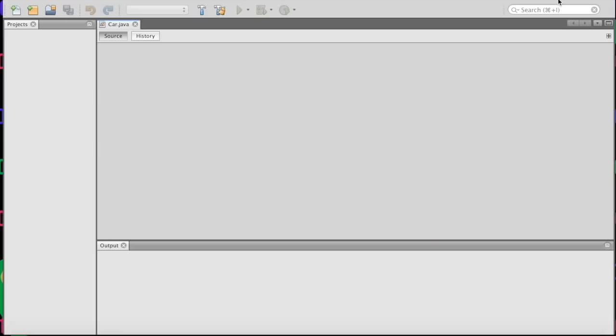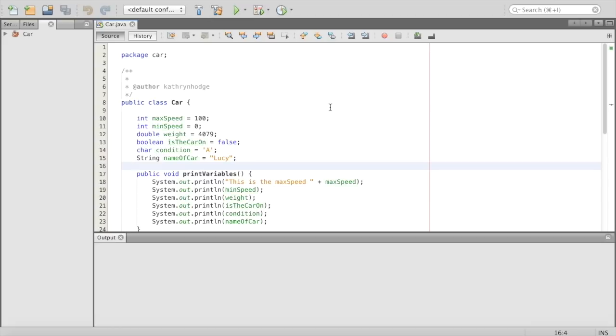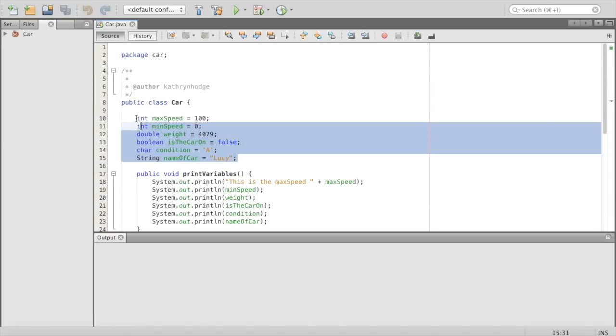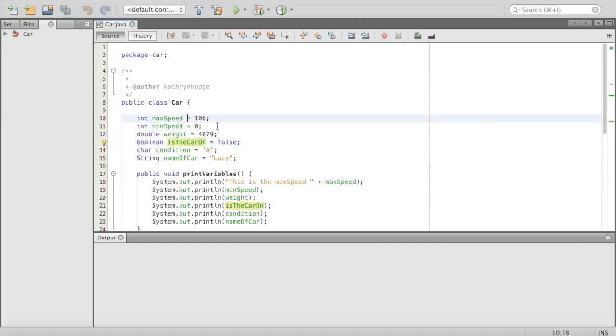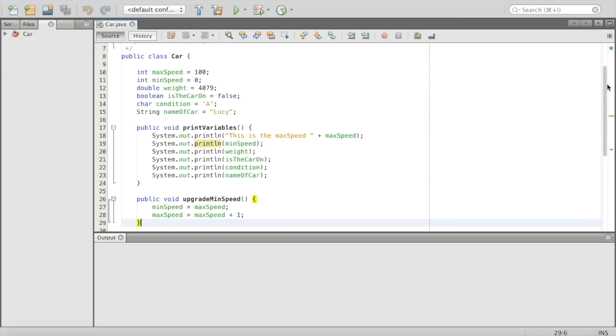The first thing we're going to do is open NetBeans, and last time we talked about cars. We made a car class, we made a car blueprint. What does a car have? What defines a car? Stuff like that. In our class, as it loads up here, we had properties. We had these fields that said, okay, we have a max speed, a min speed, a weight. This is what a car is made of. This is what we can say about a car. And we also had methods down here to either display these properties or to even change them.